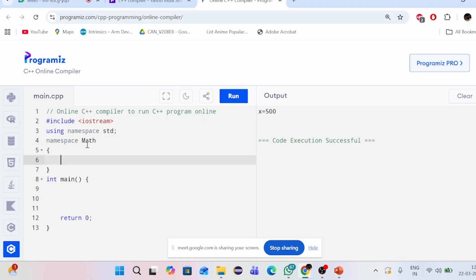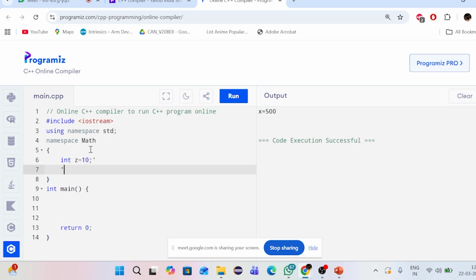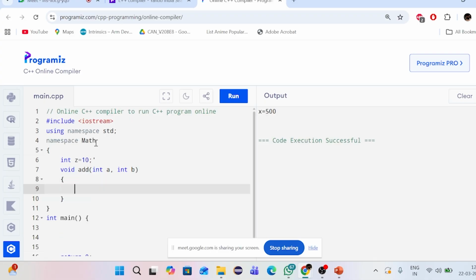Inside this namespace we can declare a variable, int z = 10, and we will have some function also. So we'll write void add, taking int a, comma, int b.